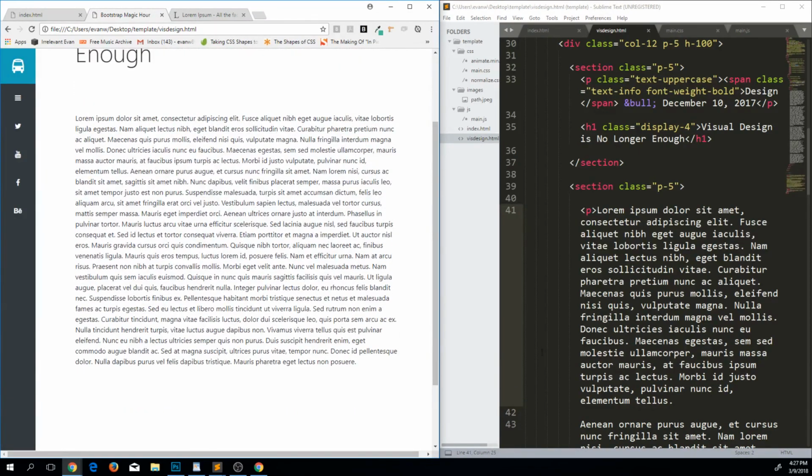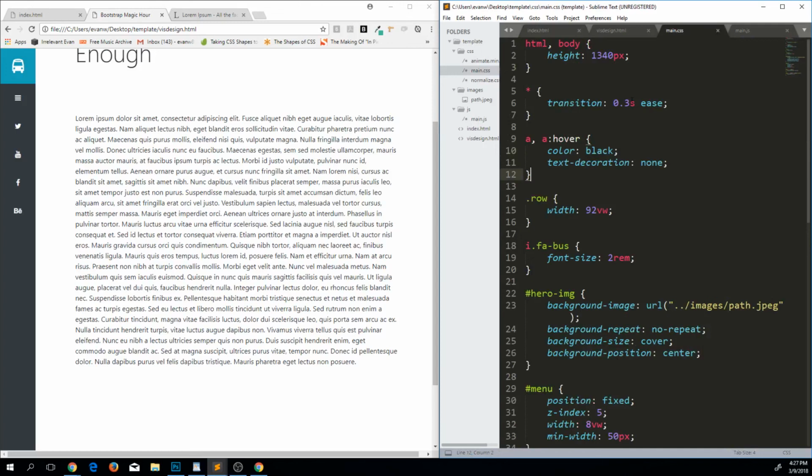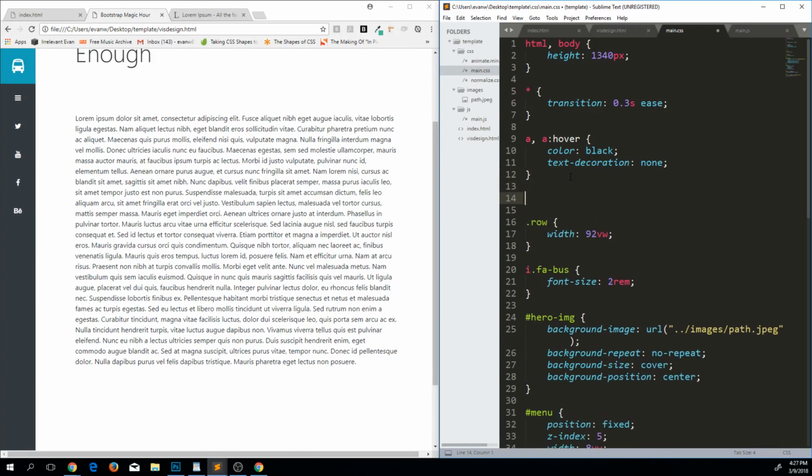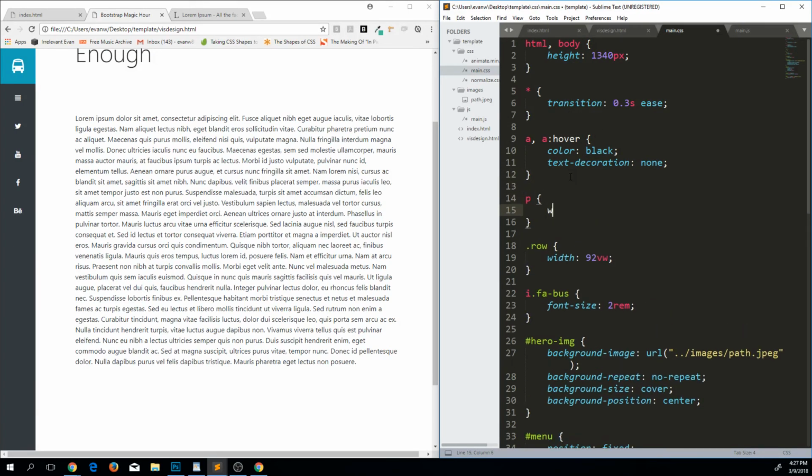Okay, remember how I said the browser will collapse all that white space? That's exactly what it did. If you want to overcome that, you can, in CSS, select your paragraphs and give them a property of white-space with a value of pre, or preserve.